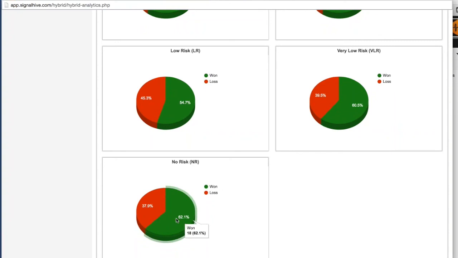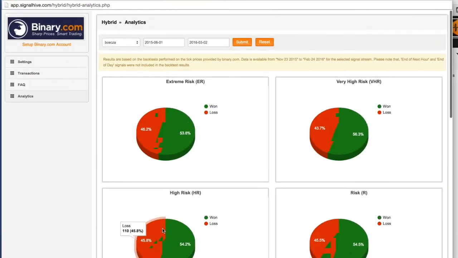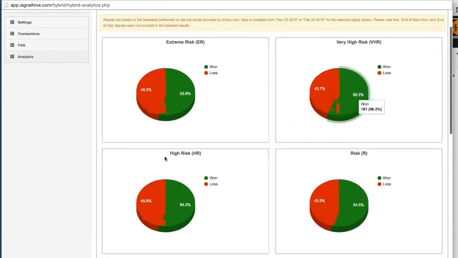If past is any indicator of future performance, which it isn't always. But that gives you some degree of a snapshot that, okay, Bosca, if you really go down the risk settings, is maybe a candidate for your portfolio for FAT. May not be, it's totally up to you, but certainly not at these higher risk settings, right? It doesn't work.